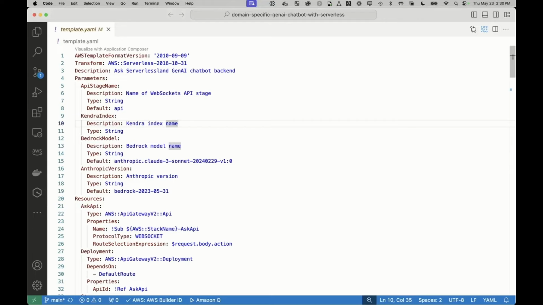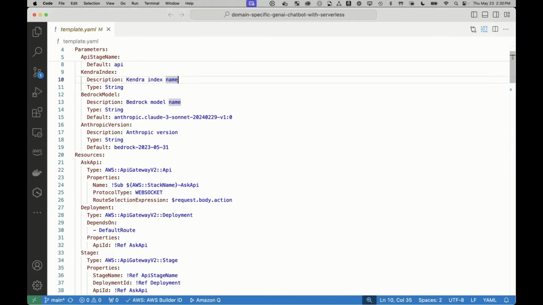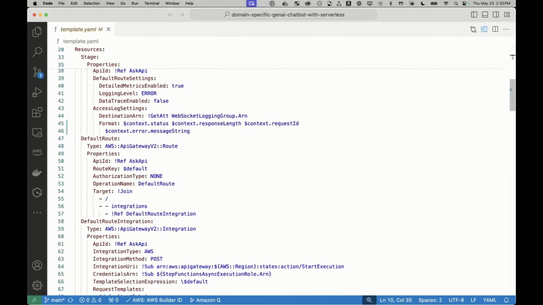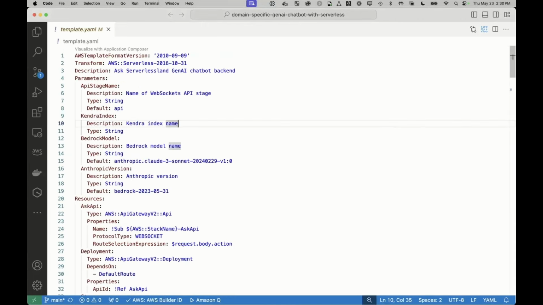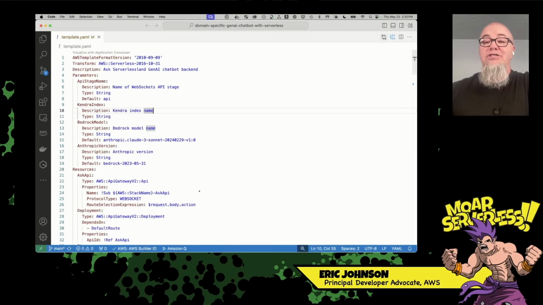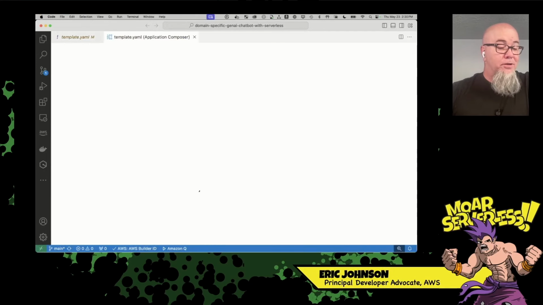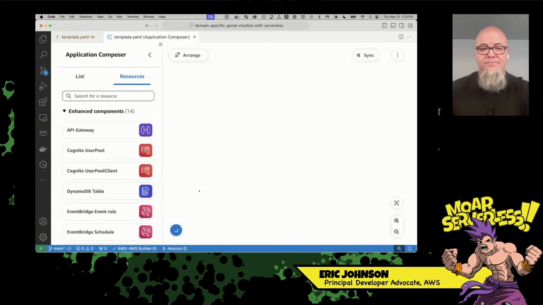So this is the code. I'll let you peruse this, see what you think. Now, this isn't going to work. I can't just show you code like this. This doesn't make sense. Just so you know, what you're looking at is AWS SAM. I'm using the Serverless Application Model to build the entire application. But I didn't do it by hand. Unfortunately, I've been using SAM long enough that I can do it by memory, but I use Application Composer instead. So I'm going to pull up Application Composer so you can see it.